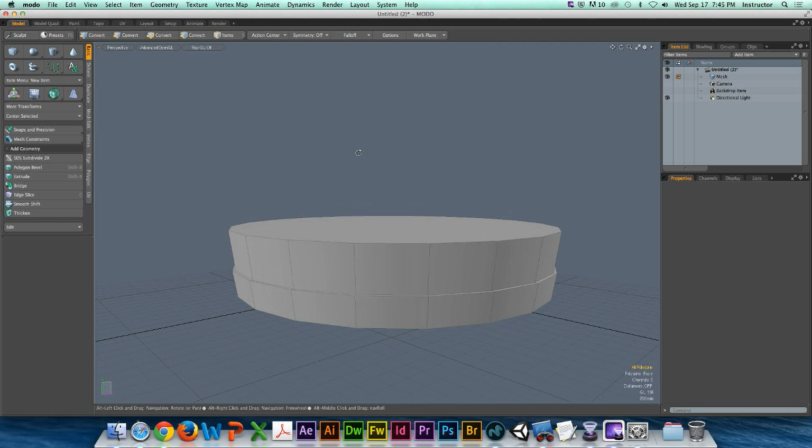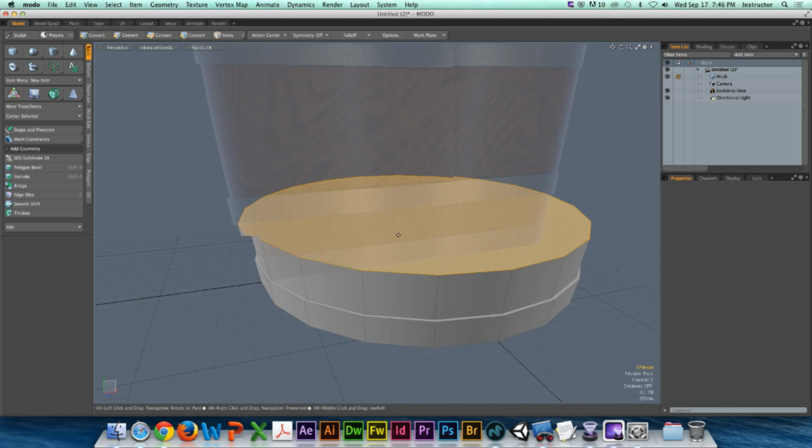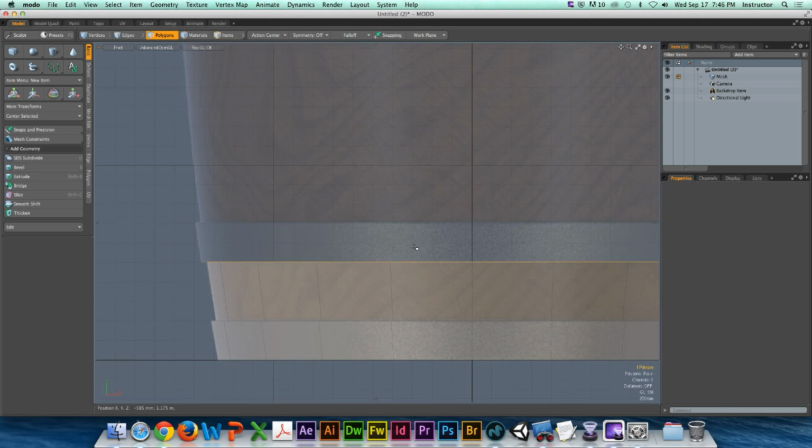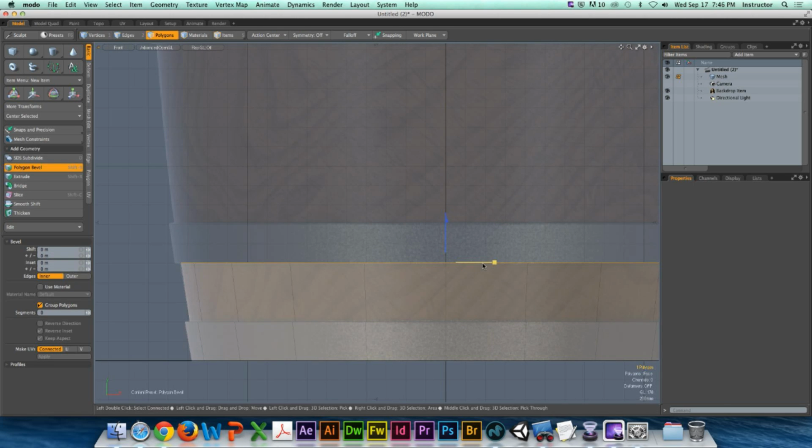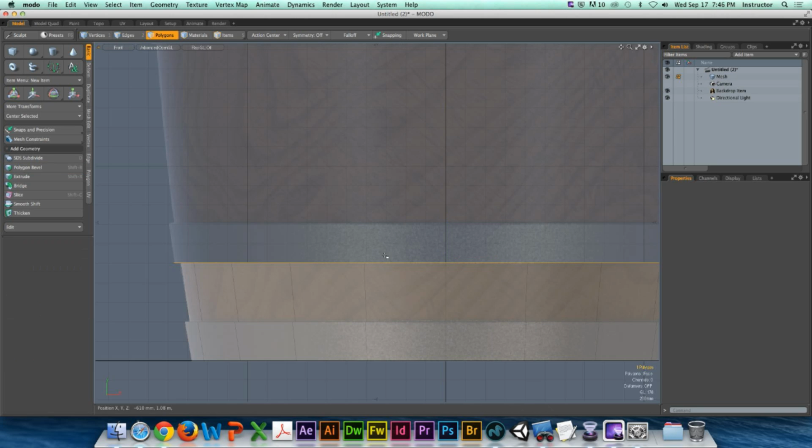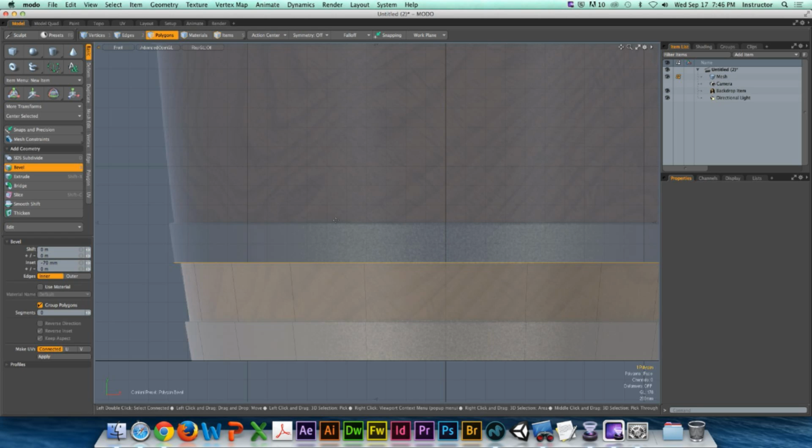Now, one of the things that you're hearing me say, and I can see you doing often, is that you're starting your bevel, firing off your bevel, and then dropping the tool, then hitting polygon bevel again. You're left-clicking, and you're pulling it up. You're insetting to the next one. You drop the tool, fire it off again, rinse and repeat, right?